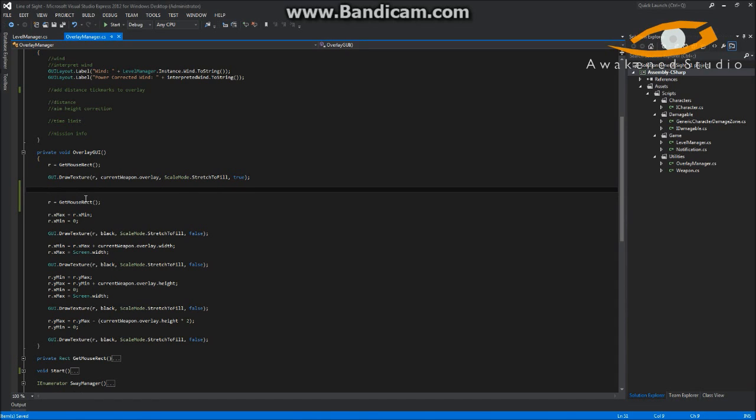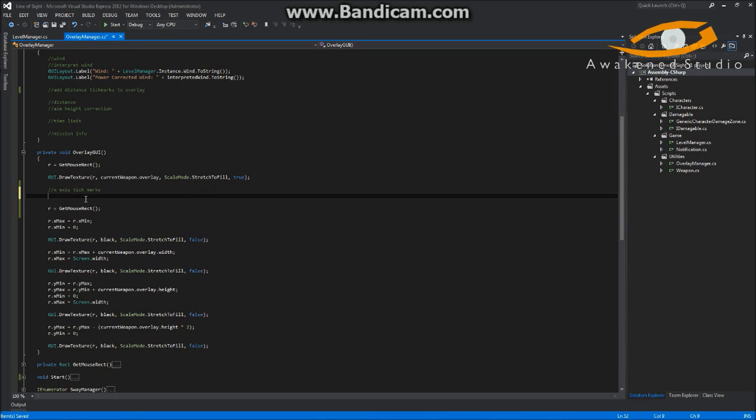And then in here we'll do our x axis tick marks. I think the largest we'll have the wind will be, we'll stick with the 100 for now. If it ends up being more or less, we can change it.